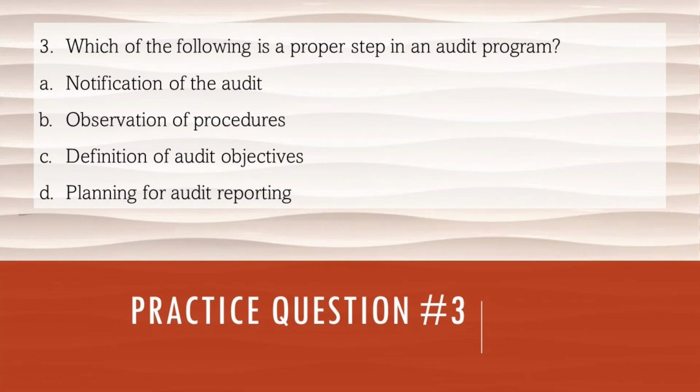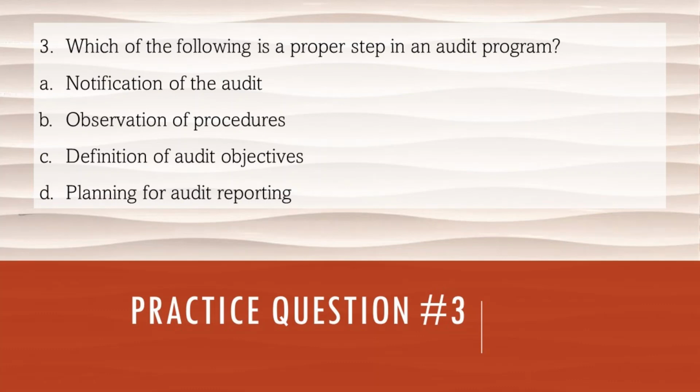Objectives will be discussed at a later date, but we do know that we want to audit your area. So that is something that is done way before, more so in the preliminary survey phase, not in the planning phase when you're developing the audit program. C, definition of audit objectives. No, this is not included in the audit program, because remember, when you're creating the audit program, you should already know the audit objectives and your audit scope. That should be done before creating your audit program. So that's why C is not the answer.